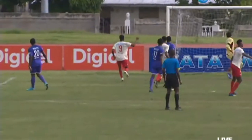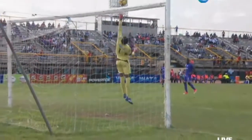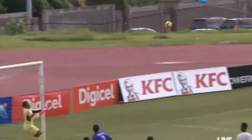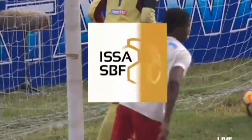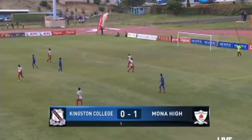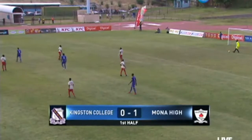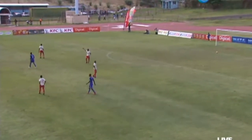That was a good strike. That is reminiscent of the strike that you were voting as your best goal. That was great execution. I don't think he would have hit that better if he had gone any left or right of that football. Then the keeper probably would have had something on it. But definitely a great strike there. And you've got your wish, Donald. The Mona team has scored first. So we look forward to seeing the game opening up, as you predicted. Giovanni Martin, that's his fifth goal of the season. Mona High is number 12. And Kingston College, they have conceded for the first time this season.